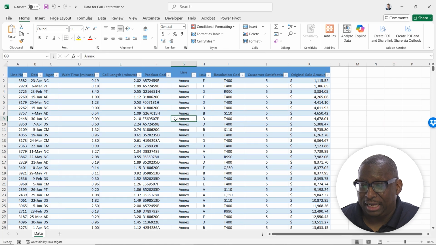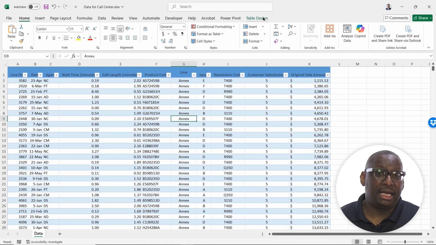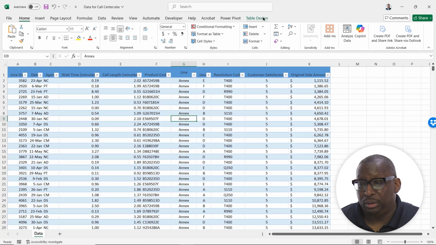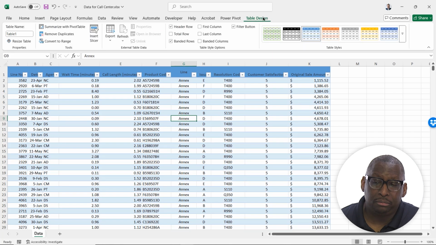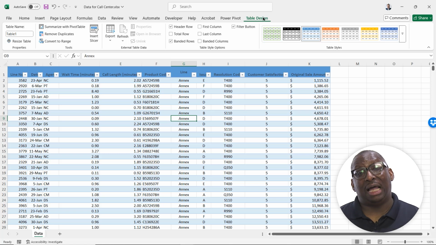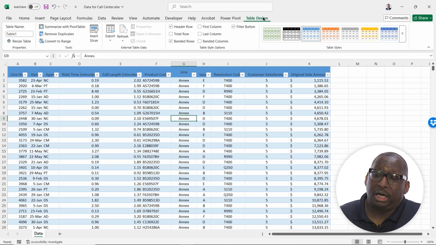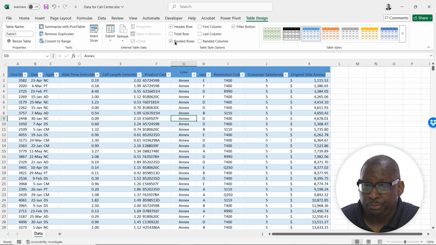If I click in a blank cell, right, everything's going to disappear in the ribbon. But if I click back into the table, right, we see that we have a contextual tab appearing in the ribbon called Table Design. Can click on that, and there we go. Now, contextual tabs, if you're not familiar with that, anytime you have an object and you click on that object, you're going to get a tab in the ribbon with commands and options for that particular object. Okay, so since we're clicked in the table, we get Table Design, and there's all kinds of things in here that we can use and do for our table.